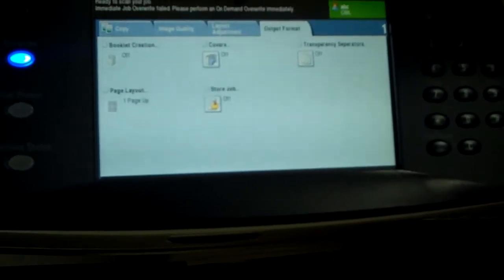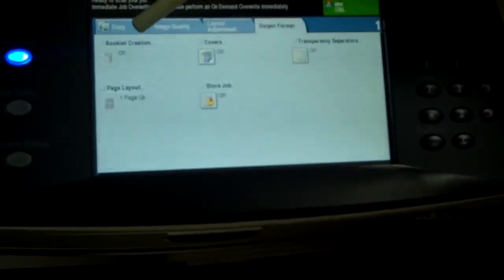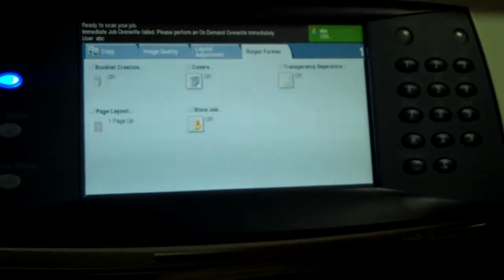Okay, the last are output formats. This gets into several features. Booklet creation, and this all depends on how you have set up the initial screen, but this will help you take 8 pages, scan them in, and when it comes out, it's now ready to fold in half. This doesn't have staple capabilities, but it has positioned each of the pages so that it is in a booklet layout or format. Great. And we have the stapler to do booklets, so great.